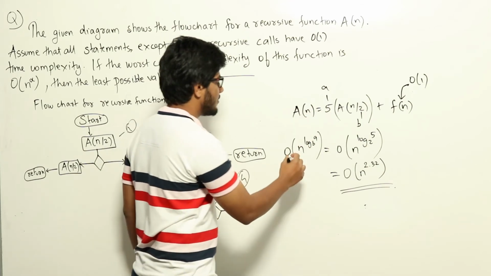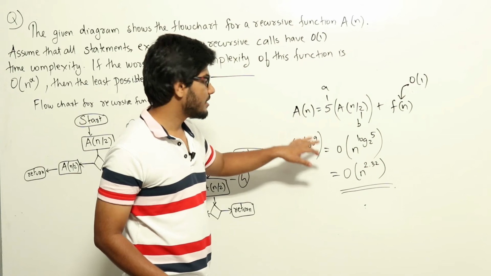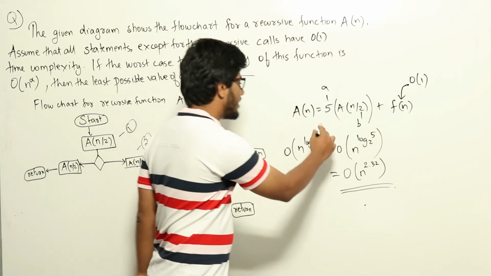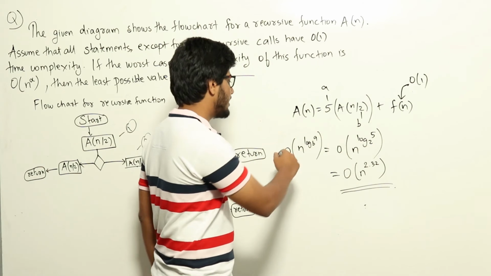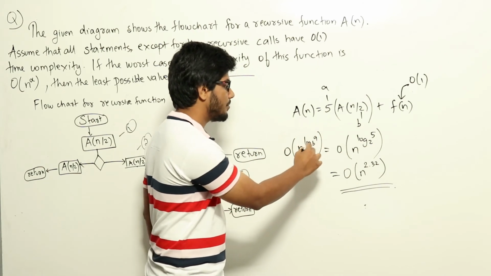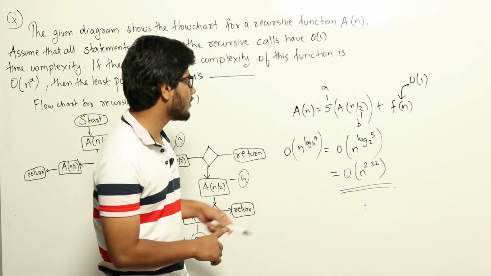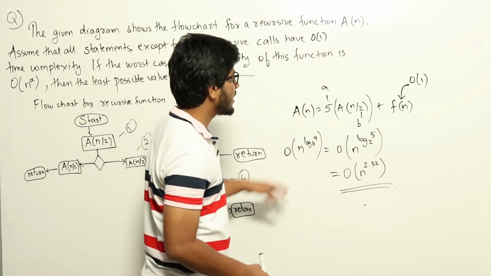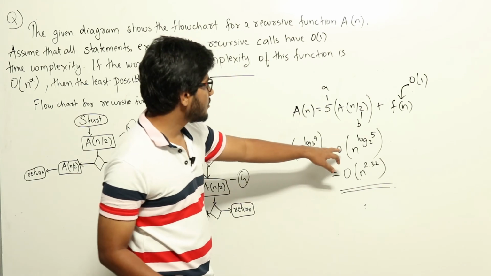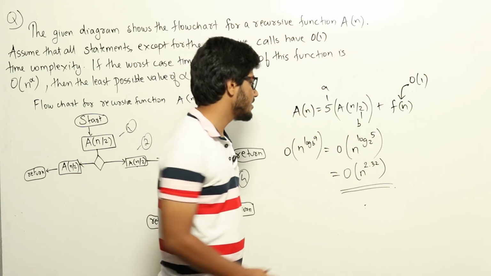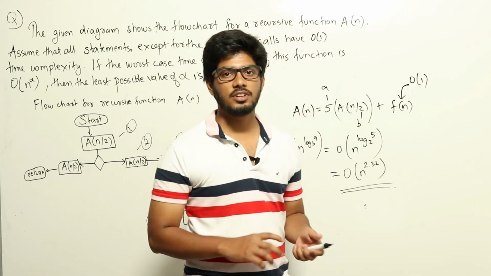So the complexity of this function will be big O of n raised to log a to the base b. That is case 1 of the master theorem. We can write it like this: if the function f(n) has a time complexity less than O of n raised to log a to the base b minus epsilon. Please learn about the master theorem in order to find out how I got that. So for this one, using case 1, I can write the complexity as big O of n raised to log a to the base b, that's equal to big O of n raised to log 5 to the base 2, that is n power 2.32. Now that is the value of alpha. 2.32 is the answer.